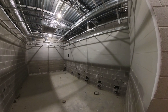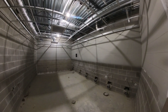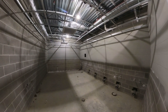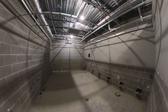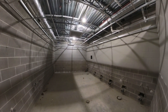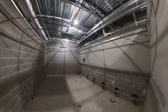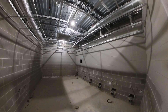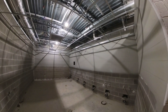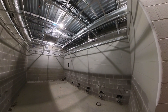We're in the women's restroom right now inside the gym addition, and you can see we've started to install the ceiling grid, starting to put our MEPs in there. The mechanical guys started putting those diffusers in, and we'll have a sprinkler guy come back to put their sprinkler heads in. The electrician has his lights on order — they'll be coming so we can drop the lights in. The bathrooms have been painted. Where you see the block and not the gray paint, that will be ceramic tile. The ceramic tile goes all the way up on the wall with the sinks, but on the rest of the walls it only goes up four feet, kind of like a wainscoting.